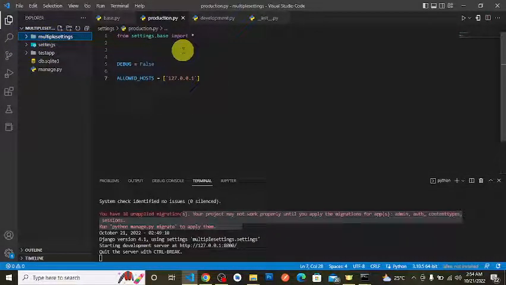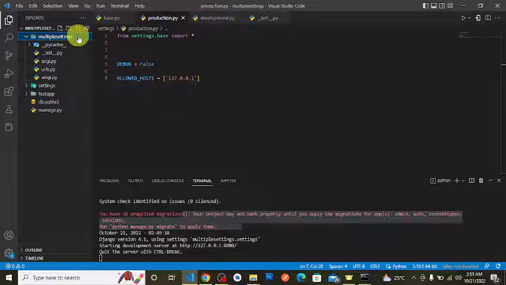The name of this project is multiple settings, right? So Django looks for a settings.py file in the folder named multiple settings, but right now we removed it, it is no longer here.